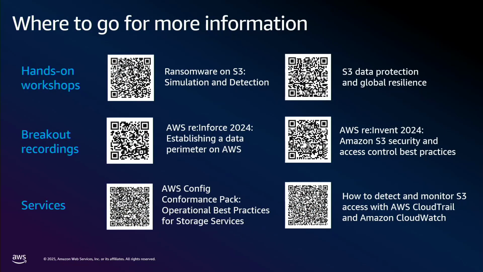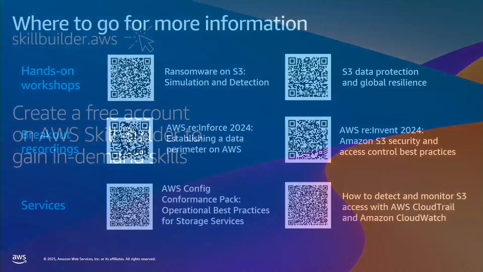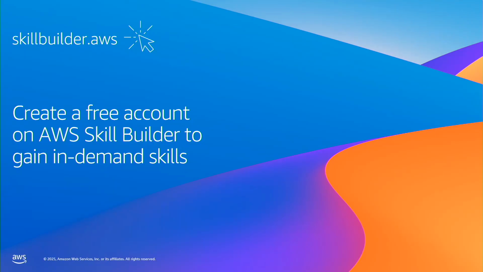If you grab your camera and take a photo, you can access any of these QR codes by just tapping on that photo later. There's a few key resources here you might want to have a look at. We've got a couple of hands-on workshops. You can run these in your own accounts, both around ransomware simulation and also getting hands-on with exactly all those features that Tom was talking about in S3. Versioning, replication, multi-region access points, it's all in there. Object lock. A couple of excellent sessions from our big events last year, diving into that defense in-depth strategy a little further. And some more information about config and CloudTrail and how to really make use of those within your organizations. If you don't already have an account on Skill Builder, highly recommend that you get one. Lots of fantastic free training on there.